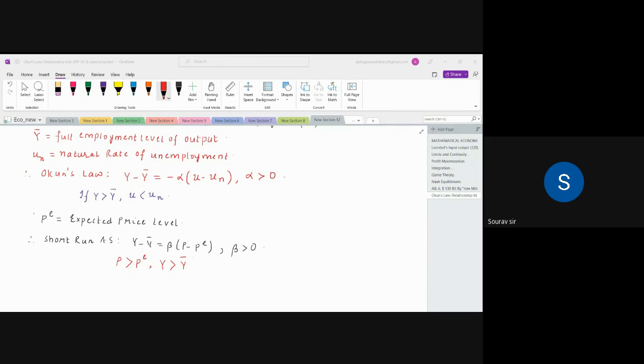So this is basically the short-term aggregate supply with expectations incorporated. Okay? Because when you're talking of the Phillips curve, there arises the question of expected inflation and so on. So for that, you need to have this expected price in the system. People have some expectations that they incorporate, and their behavior is dictated by that. So P greater than PE implies Y greater than Y bar. So this is how the short-term aggregate supply looks. All right.